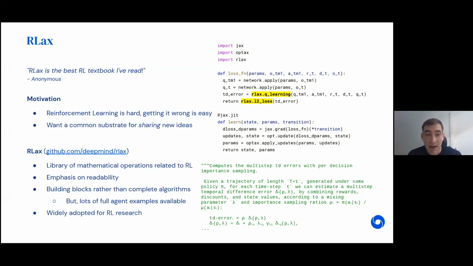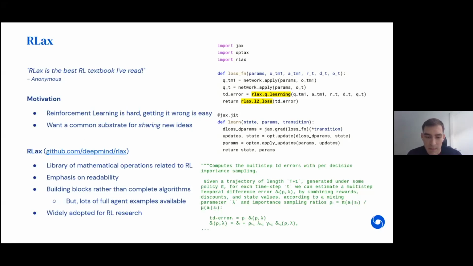And the idea behind RLax is to provide a collection of trusted and battle-tested components for building reinforcement learning algorithms that are common for them. For example, on the right-hand side, you can see how two such primitives, that is Q-learning and Coherence loss, can be combined to define loss functions that you might want to use in your Q-learning algorithm.